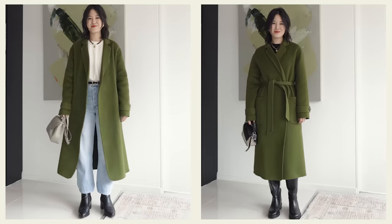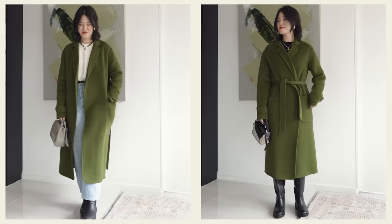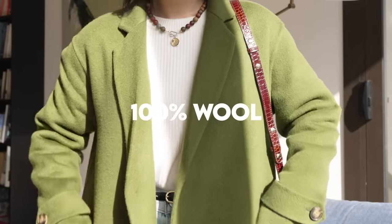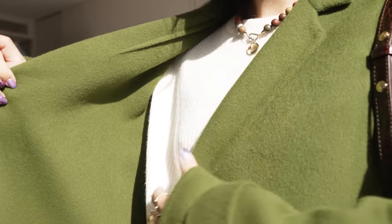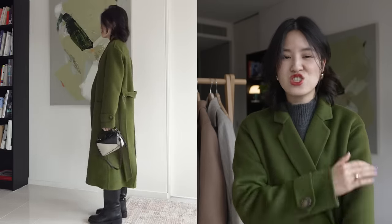This is the Sezane Mederick coat. I don't know if I'm pronouncing that right, but it's the most beautiful coat I have seen in a long time. This coat is 100% wool, double face, and immediately it's just got all the things I love. Natural fiber, and it doesn't have any of that lining on the inside. This material I'm noticing is just a little bit thicker as well, so it really does give you that additional warmth. It's again similar to the Curated, similar to Petite Studio, you no longer feel the scratchiness of the wool. Instead, it just feels plushy and soft.